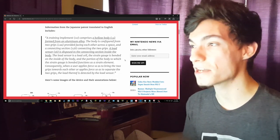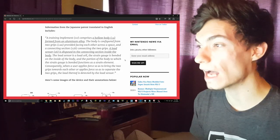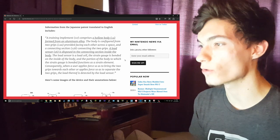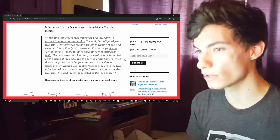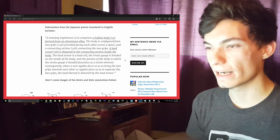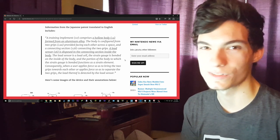Information from the Japanese patent translated to English includes a training implement 10, comprises a hollow body 12, formed from an aluminum alloy. The body is configured from two grips 12A, provided facing each other across a space, and a connected section 12B connecting the two grips. A load sensor 16 is disposed in the connecting section inside the body. The load sensor is a load cell. The strain gauge. Does anybody know what this means?